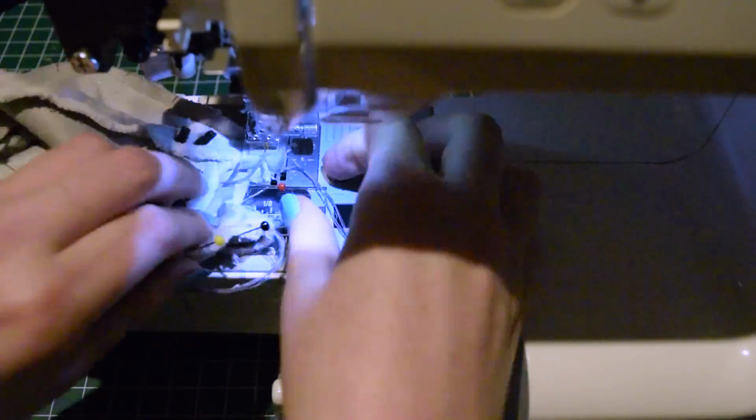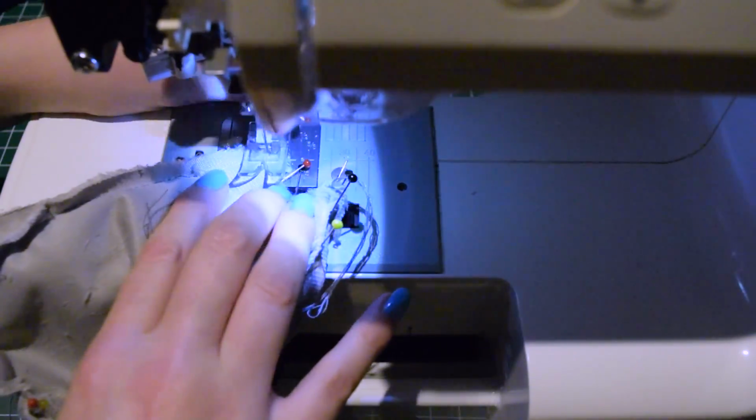When you reach the ears, you can use the tail threads that were left attached to help pull the fabric through.